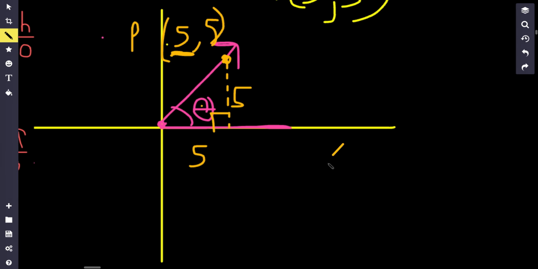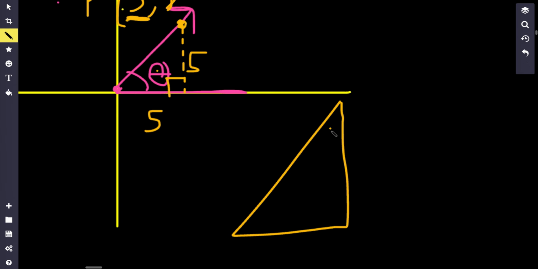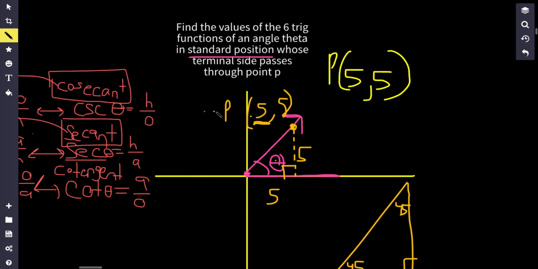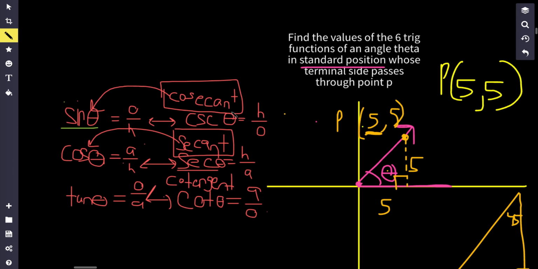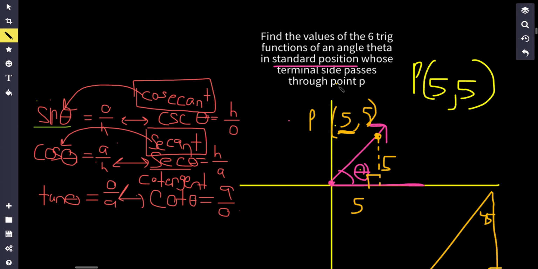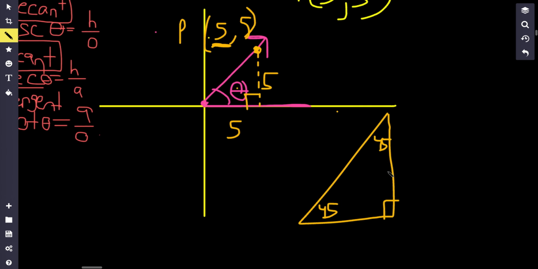Now, basically, what we have right now is a 45, 45, 90 right triangle. I'm sorry if y'all don't know this, because I'm throwing a lot of concepts out here, like terminal side, whatever. I'm pretty sure I have a video on 30, 60, 90 and 45, 45, 90 triangles. I also have a video on the unit circle and stuff, where it's a very similar concept. You drop an altitude down to create the angle. So go check that out.